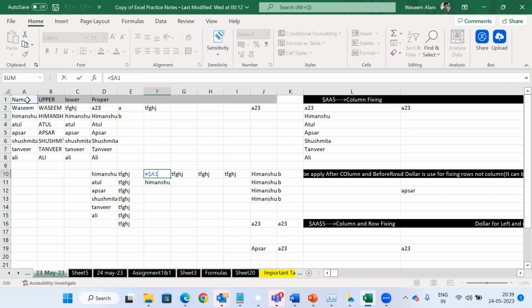What is available in your base data? Like in base data, if name is available, you will get name. If you delete this one, you will get 0 output. 0 is always considered as blank in Excel.